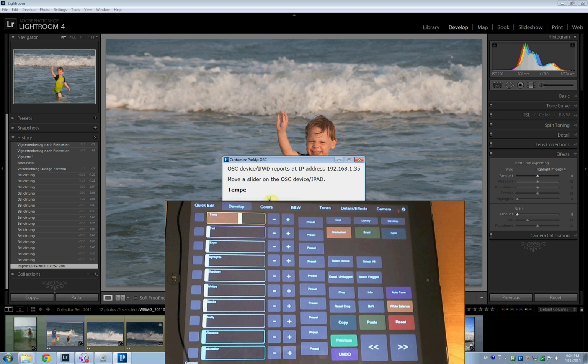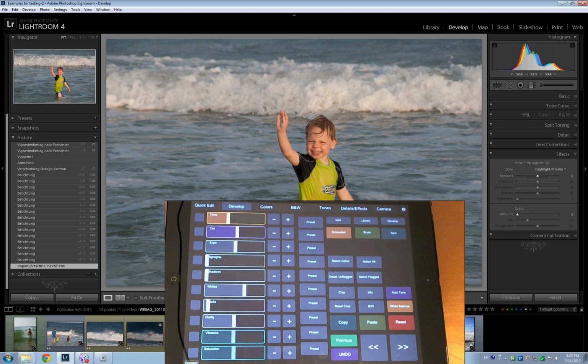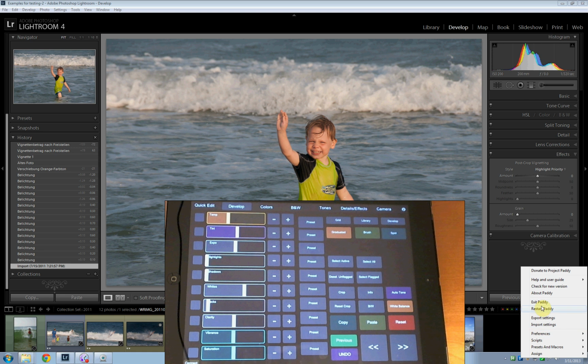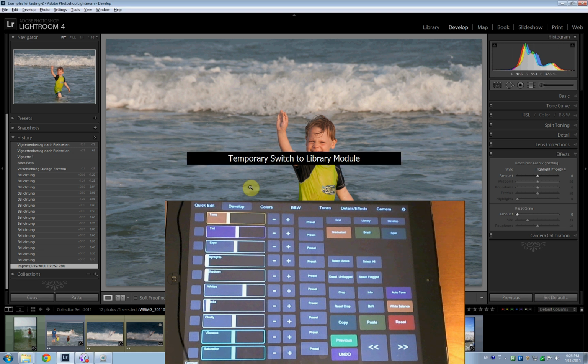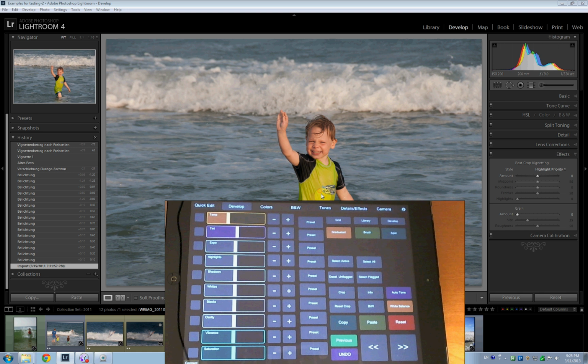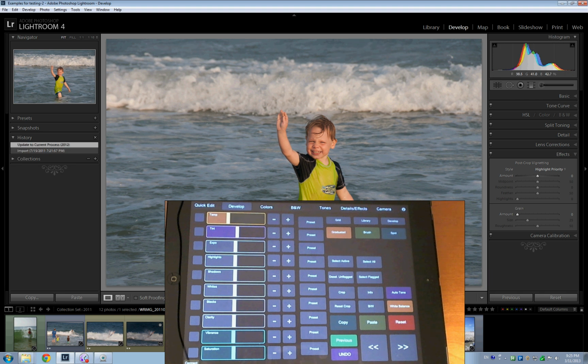And then we move the slider here. And the slider on the OSC doesn't move. But now it connected. I saw the sliders move. So as you can witness here, there's a little bug. But that's all right. We'll just go here and try it again.